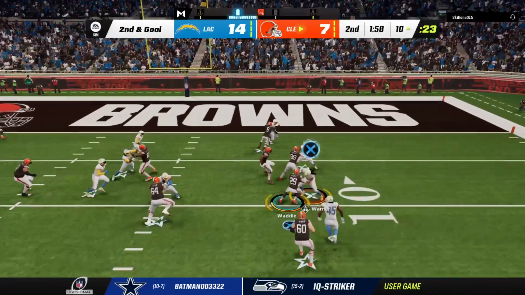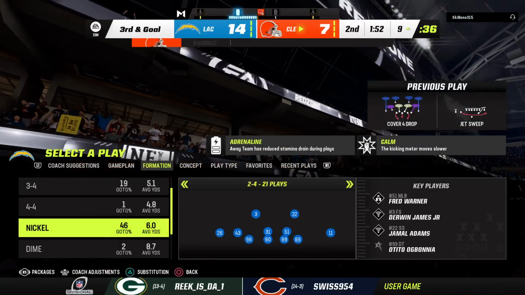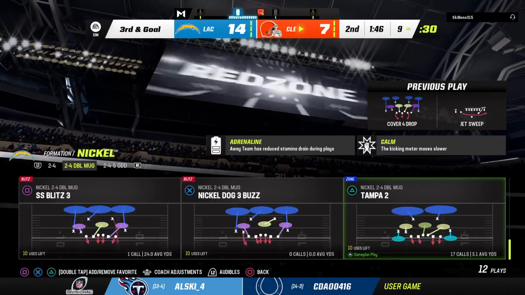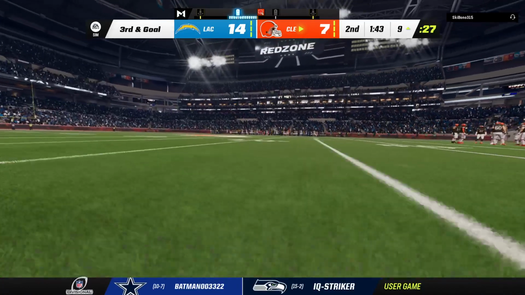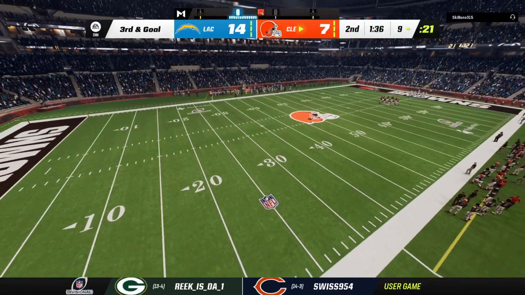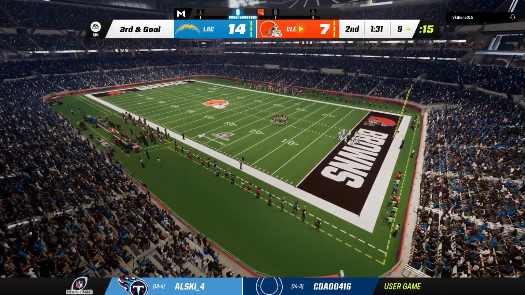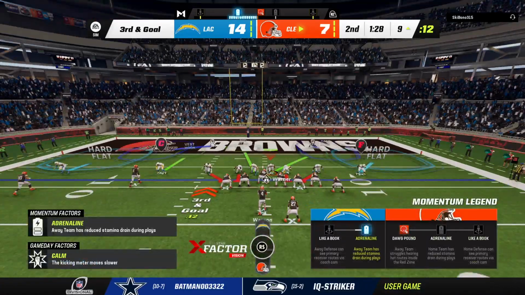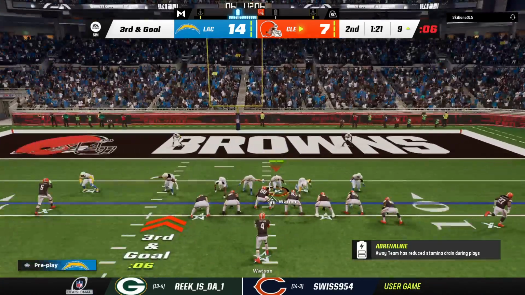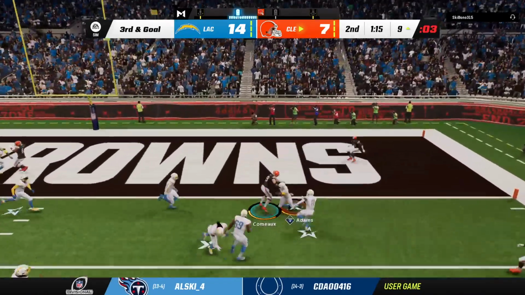Watson, a little touch pass on the jet sweep. And he'll find his way down inside the 10 to the 9-yard line. Coming in this divisional round playoff, third and goal. Now Watson. Quick hitter here, it's complete.